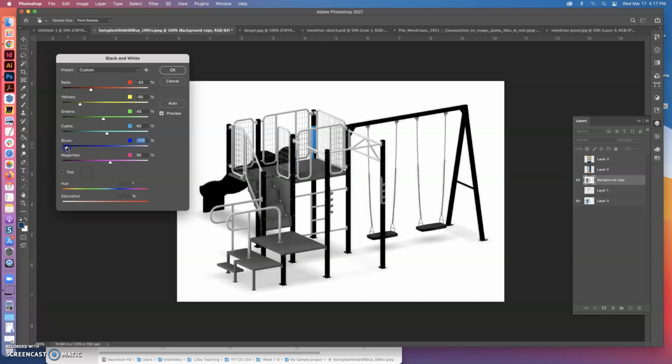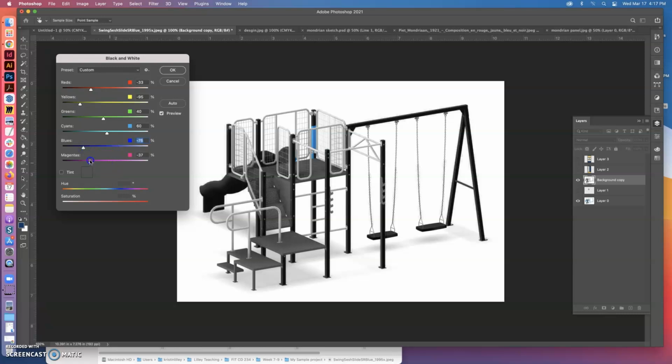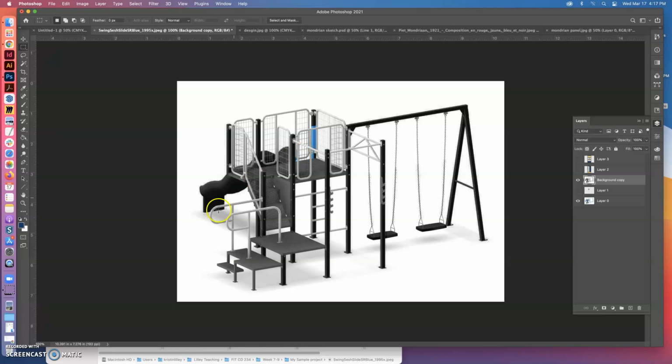So look at how it has drastically changed all the blues that were in that original. If there was magenta in there, this would be playing with that magenta, but it's changing the blues. So I can go in there and make this blue turn into a black, which is what I want to do. So I like that, so I'm going to say okay. All right, and I'm going to stop this and come back again.